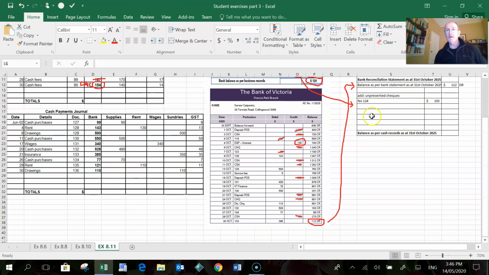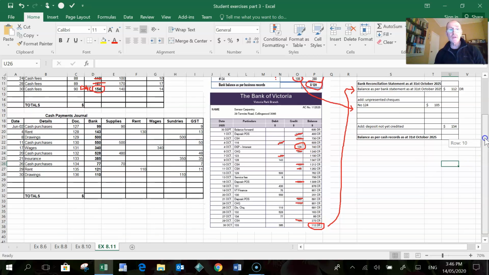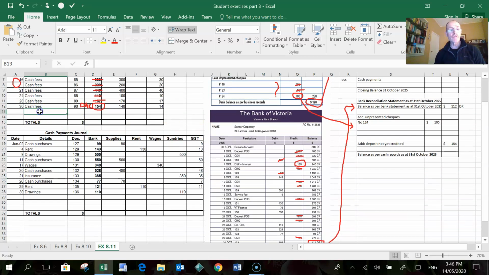We can put that in now. Let's assume it's going to be right down the bottom there. So add deposit not yet credited. So we know about it. The bank doesn't. So we're going to add in that 154. Right, what do we do with the circled 135? The bank knows about it, but we don't. So we need to add it over here.